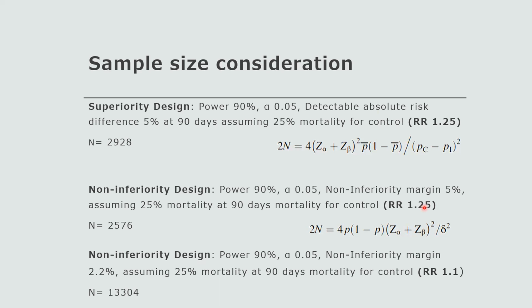If we say that 5% is fine within the difference of mortality between the groups, the sample size is a bit lower. I think it's because of the one-sided test. But if you say, okay, the researcher thinks that 5% is superior, so maybe we should have a lower inferiority margin, then you see that the sample size is just blowing really high. So it's going really up. Enough thinking about hypotheses, let's go back to the trial.